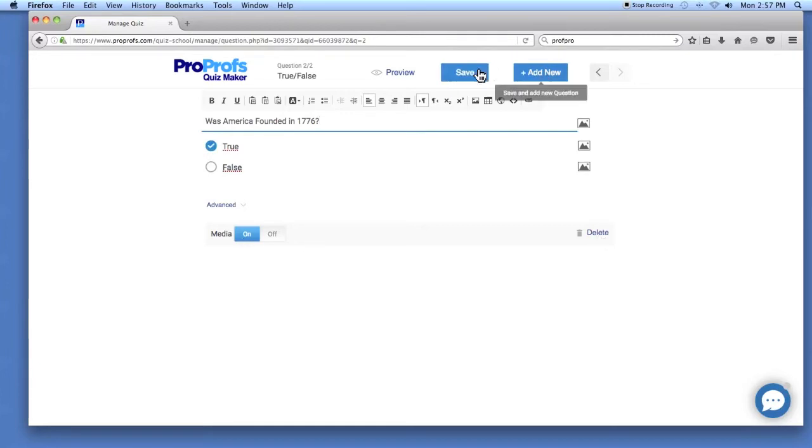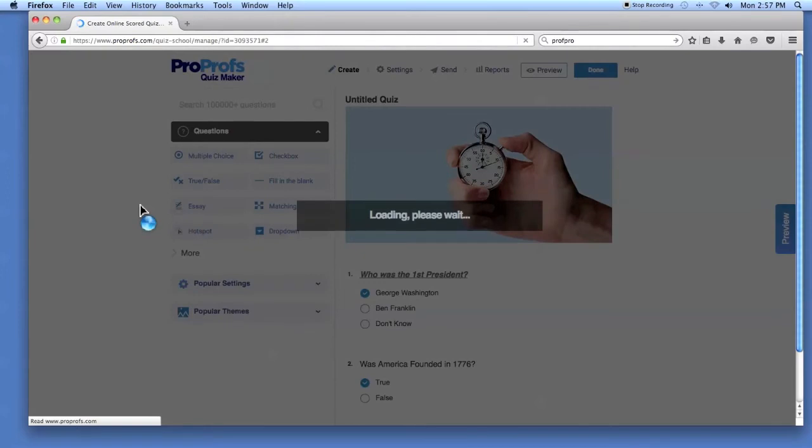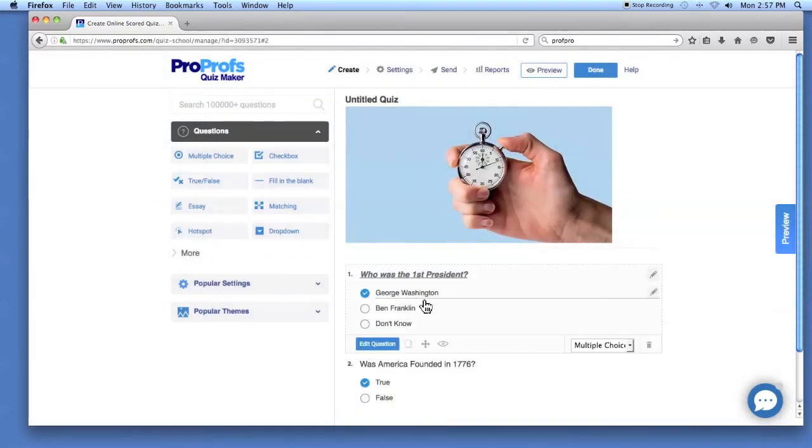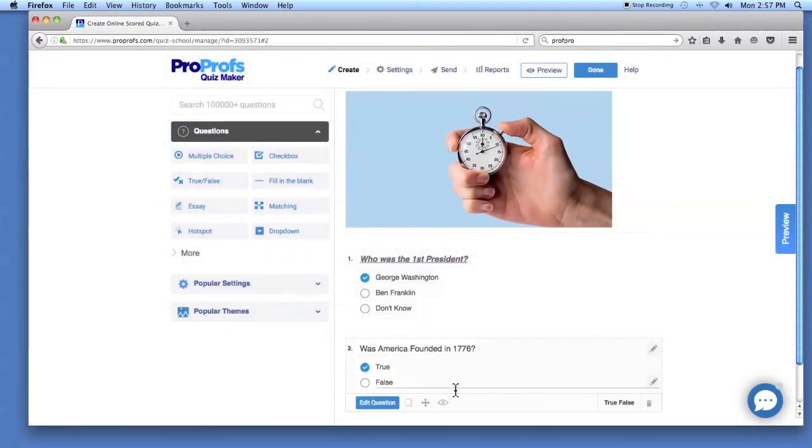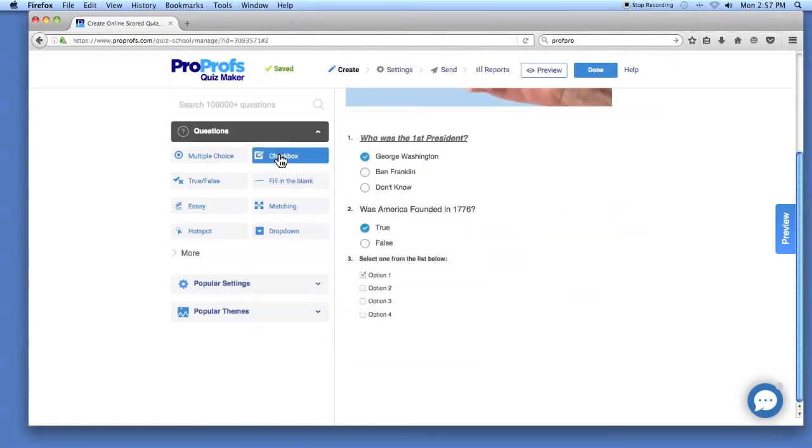Okay, save. So here it shows us the correct answer is George Washington. There's multiple choice. Let's choose a checkbox.